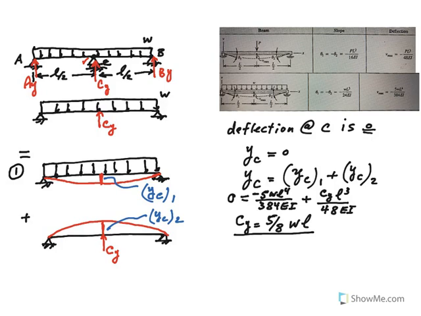Therefore, we are left with two equations: sum of the forces in Y equal to zero and sum of the moment equal to zero. Statically indeterminate means that we have too many unknowns. Here we have three unknowns, but we have only two equations. So that makes it statically indeterminate.